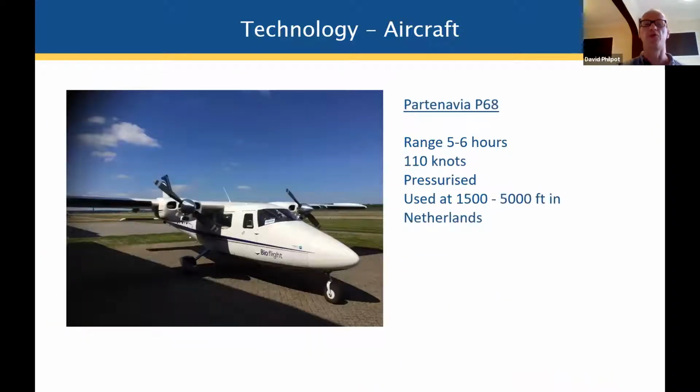For example, we used with our hybrid system in the Netherlands last year, we needed to fly very, very low, down to 1,500 feet above the ground. For this, we actually needed to fly very slow. So you need specific aircraft if you need to fly low and you need to fly slow. So it's very important to choose your aircraft from the variety of survey aircraft that are out there.